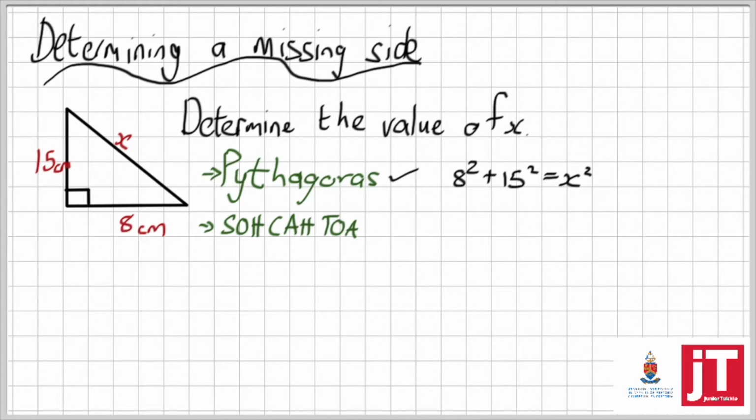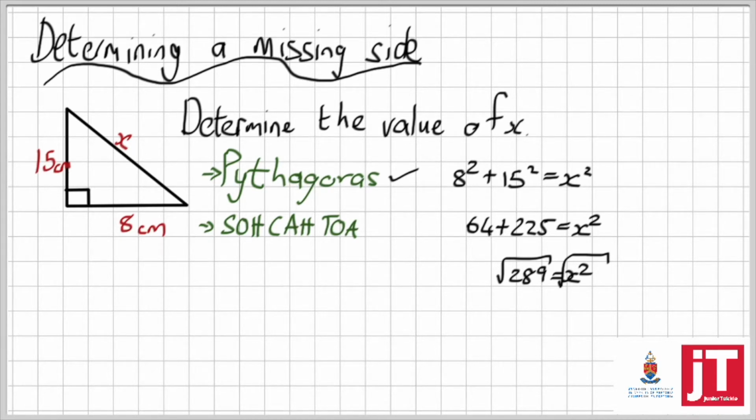Now, it is always good to write for the examiner that you use Pythagoras as a reason. They just love it. I'm not even going to look at SOHCAHTOA because I wasn't given the value of one of the angles, or the magnitude of one of the angles. But I can just use x there to solve for what I'm looking for. So I'm going to calculate my squares, add them together, and then take a square root on both sides to get rid of that square, because it is the inverse operation.